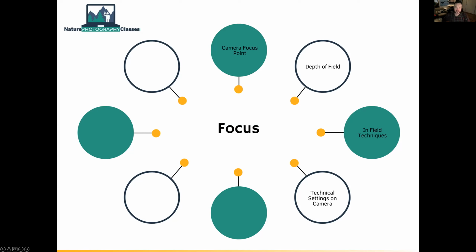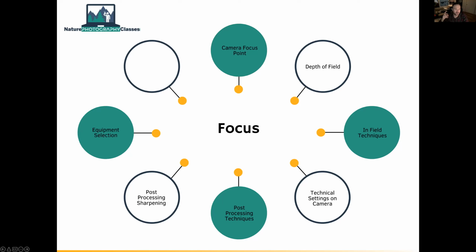Hopefully that helps. All right, so the technical settings on the cameras. Then we have post-processing techniques. What kind of things are we going to want to do in post-processing to really help our focus? I'm going to show focus stacking. I'm going to do this thing that I call synthesized long exposure, where we can take a bunch of images handheld, and I'm going to show you how to combine those together to simulate or bring out the long exposure look within images. I'm also going to briefly demonstrate Topaz and how that can work to really sharpen your images up. I'm going to talk about sharpening as well. Then we're going to look at post-processing sharpening. I guess post-processing techniques are actually different than post-process sharpening.